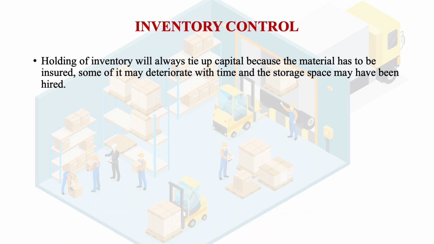Holding cost means holding inventory always ties up capital, because material has to be insured, some of it will deteriorate with time, and storage space may have been hired. We have to stock many items in large quantity. The holding cost covers the insurance cost, the cost of restoring and replenishing the items, and storage space that may have been hired, while some material may deteriorate with time.